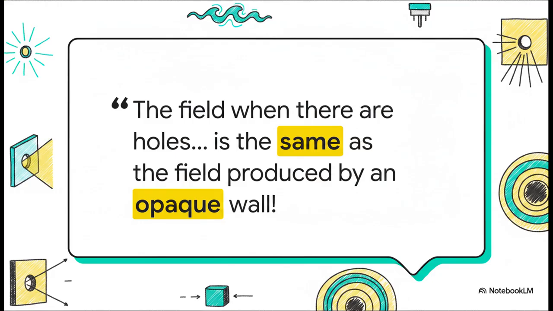Feynman says, the field at P when there are holes in a screen is the same as the field produced by that part of a completely opaque wall, which is located where the holes are. Think about that for a second. The wall cancels the source. The hole doesn't cancel the source. Therefore, the light coming through the hole is mathematically identical to the light that a solid plug would have radiated to cancel the source. It's this amazing backwards-forwards argument that completely justifies how we calculate diffraction patterns.